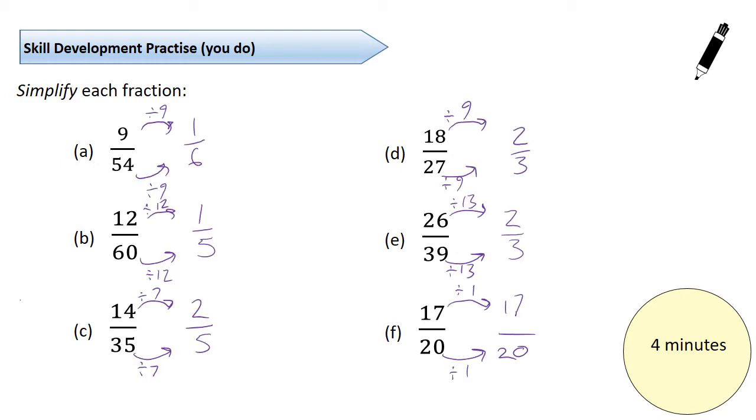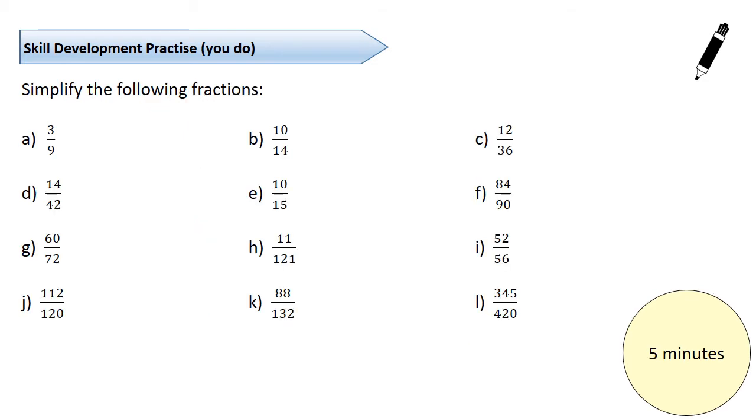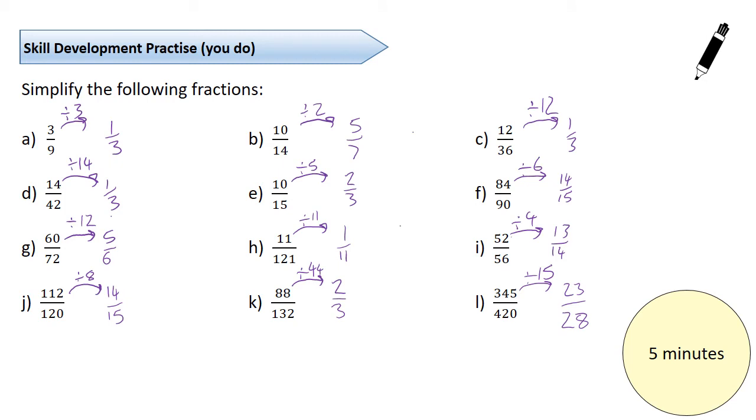Right, here are the answers. That last one may have stumped you for a good 30 seconds or so until you realise the highest common factor is in fact 1 between both those sets of numbers. Okay, simplify these following fractions. Pause it whilst you do so you don't see the answers. Okay, I'll just leave that slide up for a couple of seconds before it transitions to the next one so you can have a quick look over your answers.